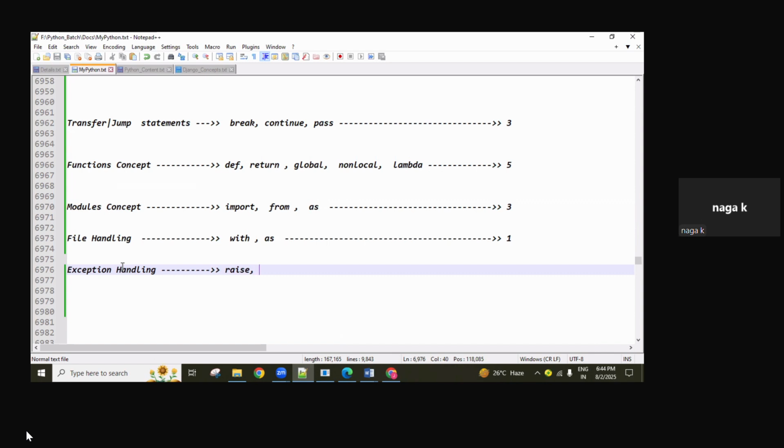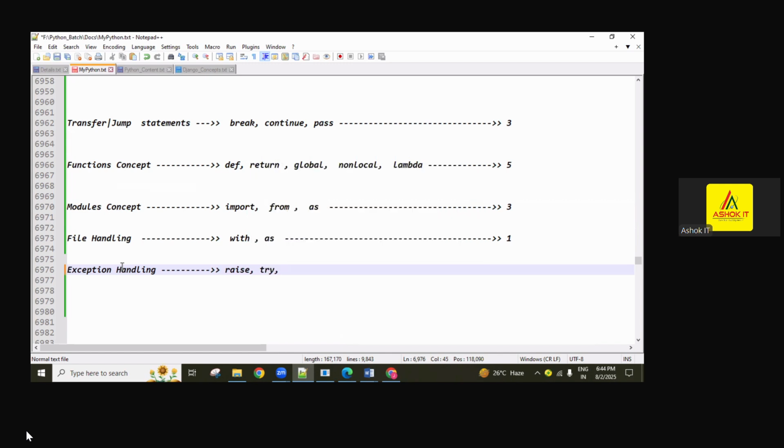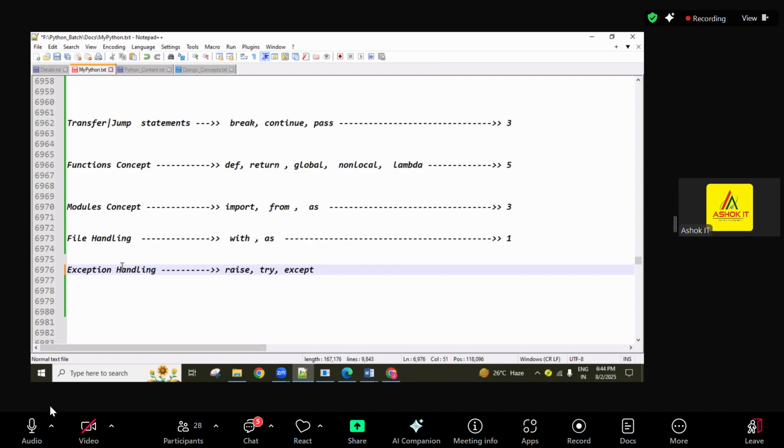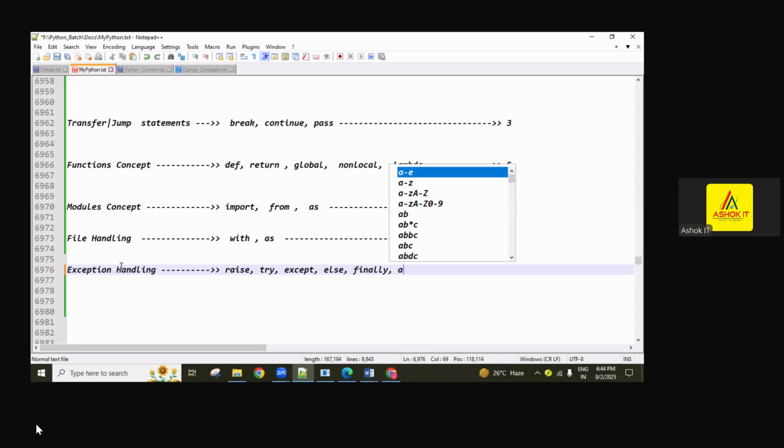Try, except. In Java we say try catch, and generally in our education we are habituated to try catch, and even in interviews people say try catch, but in Python it is try except, else, finally, and as.